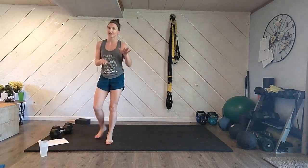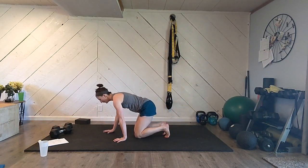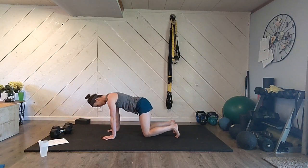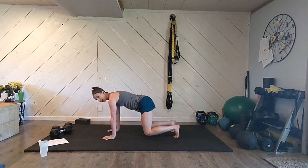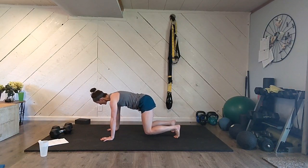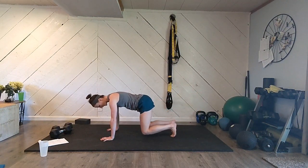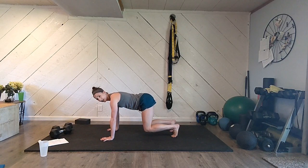Let's bring your heart rate back down just a touch. Take a big deep breath. We're going to come down onto the floor in that same bear crawl position from the warmup — this is called quadruped, you've got four peds, four feet. Tuck your toes under, pop the knees off the floor so they're only about an inch off. Open the hands up just a tiny bit further apart than normal. Keeping one knee close to the floor but not touching, extend one leg straight back, bring that foot back, then send the other leg straight back, keeping yourself hovering.